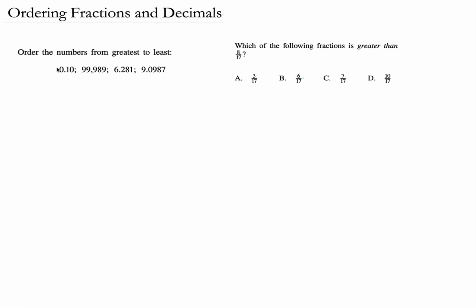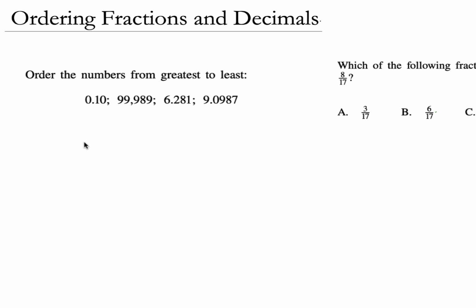Please remember that in the basic math section, this topic, you cannot use your calculator. Let's begin. The first question I have here is we're going to be ordering decimals. So we have some decimals here, and we have to order the numbers from greatest, meaning the biggest, to the least. So when you're ordering decimals, the first thing I do is I line them up by the decimal point, and that helps some people actually figure out who's the biggest and who's the smallest.